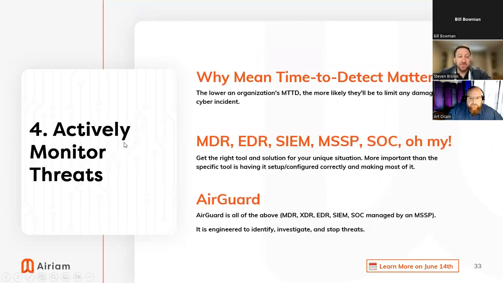Awesome. After that, we've got Actively Monitor Threats. Why mean time to detect matters? What are all these acronyms that I see and hear? We don't even have one of the most popular ones on there at the moment, which is XDR, but you've got XDR, MDR, EDR, SIEM, MSSP, SOC, and then AirGuard, which is Arium's approach to providing this active monitoring and reduction of the threat profile out there. Looks like we've got that one scheduled for June 14th. We hope that everyone can join.